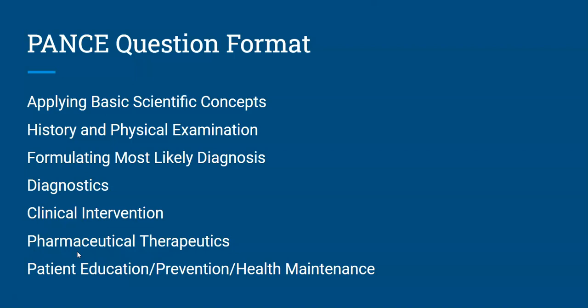The formats are: applying basic scientific concepts, history and physical exam, formulating most likely diagnosis, diagnostics, clinical intervention, pharmaceuticals, patient education, prevention, and health maintenance. Each lecture should touch on each one of these things: the basic pathophysiology, how patients present, what you're going to find on history and physical exam, including risk factors, how to make the diagnosis, what the appropriate diagnostics are, how and when we intervene, what pharmaceuticals we would use in which situations, and how we educate our patients, and whether there is any prevention or health maintenance.